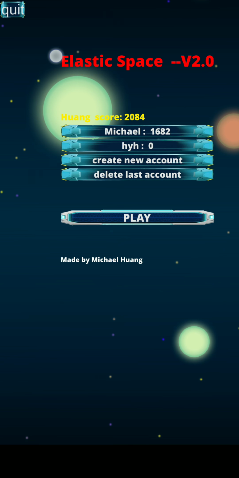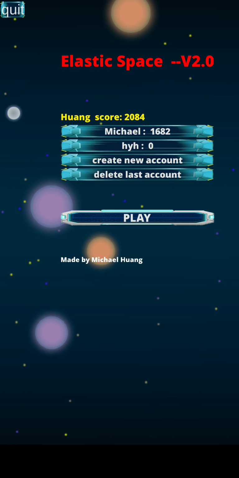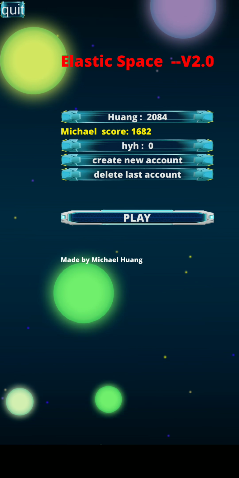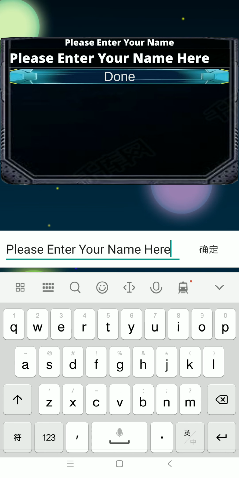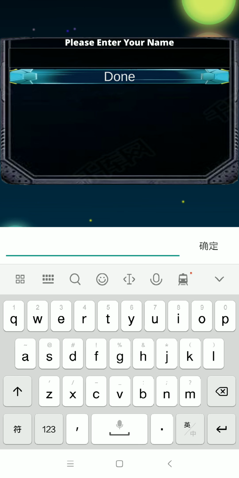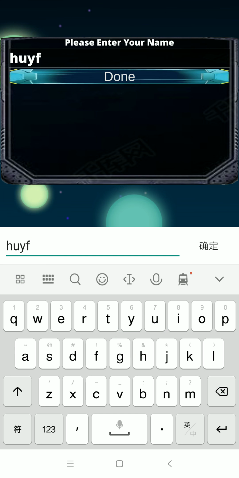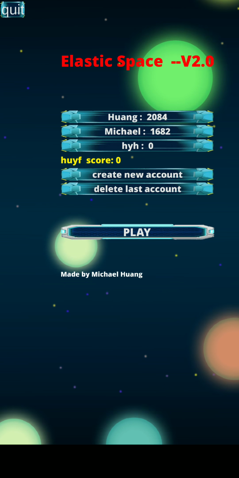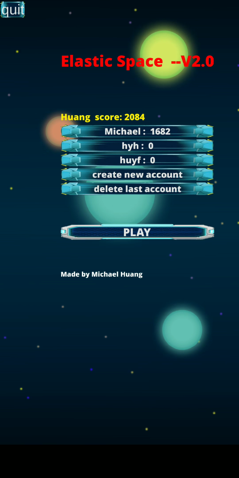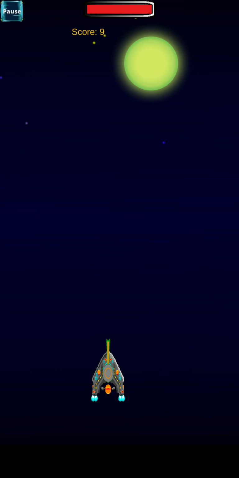And I coded this game using the language JavaScript as well as the language C# independently. So here are 3 accounts, and we can also create our own account here. The highest score of those accounts are stored into the system data of this phone. So by inputting a name, we can create an account, and the score will also be stored there. So this game has the function of storing data, of course.